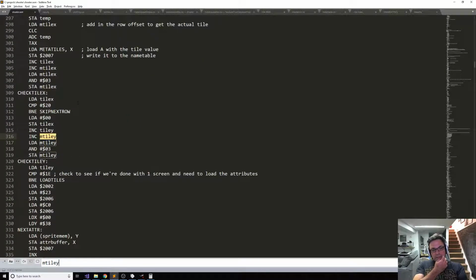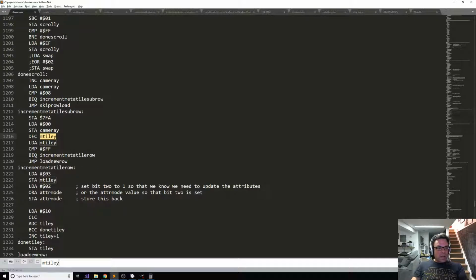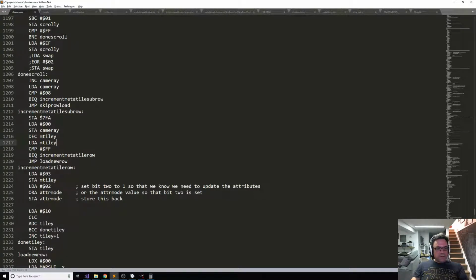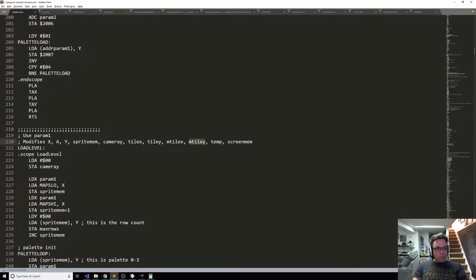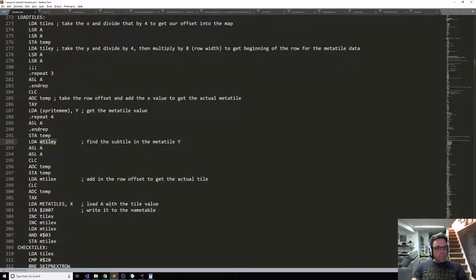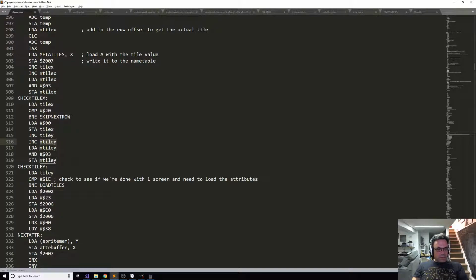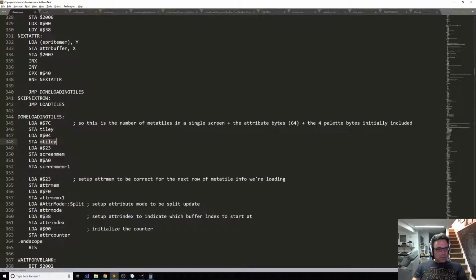So basically what was happening is that because I was initializing M tile Y to 4 instead of 0, like it would be at runtime, you end up with slightly inconsistent behavior compared to the real code. In the real code, when you get done with a meta tile, M tile Y is 0, and so it will traverse the code that has to set up things like I wanted.